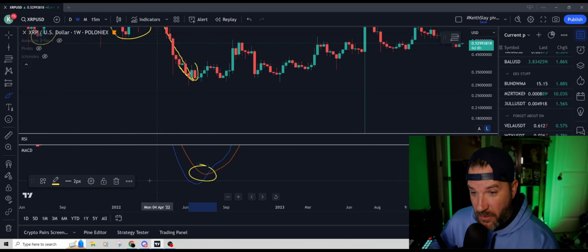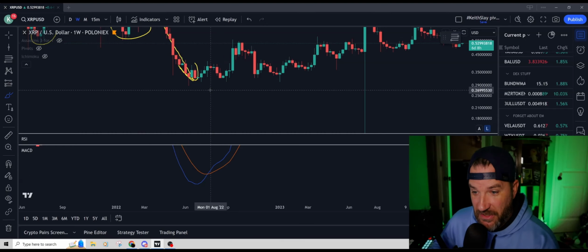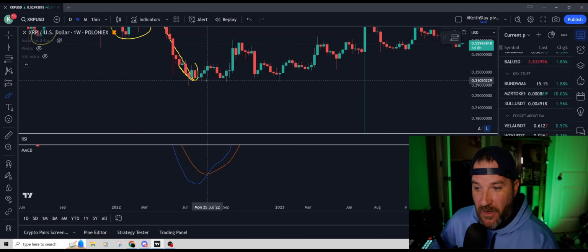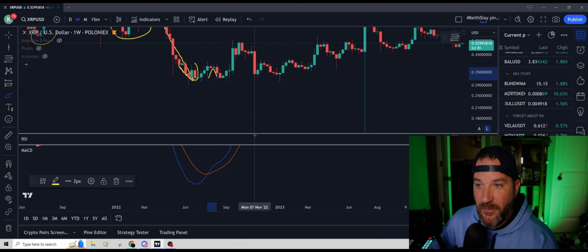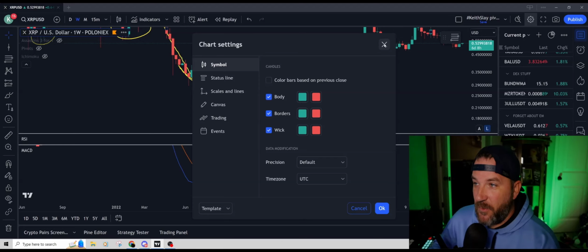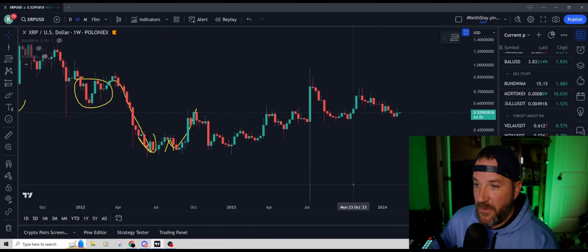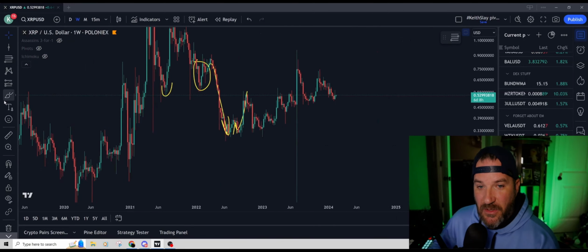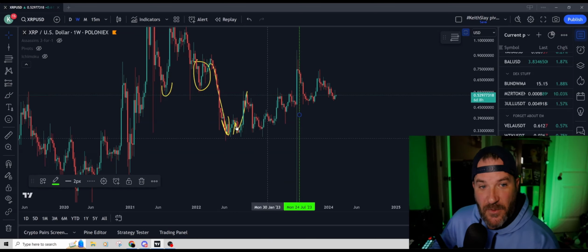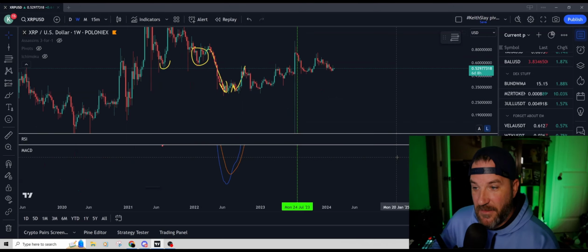Blue has crossed over orange. And hey, we have potentially found a bottom formation. Look where it was, right here. All right, and then afterwards, up we go. How long do we stay up? Well, let's pull it up and look. This chart continued to run all the way until right over here. All right, so let's go look at the MACD and see where that line ended up.